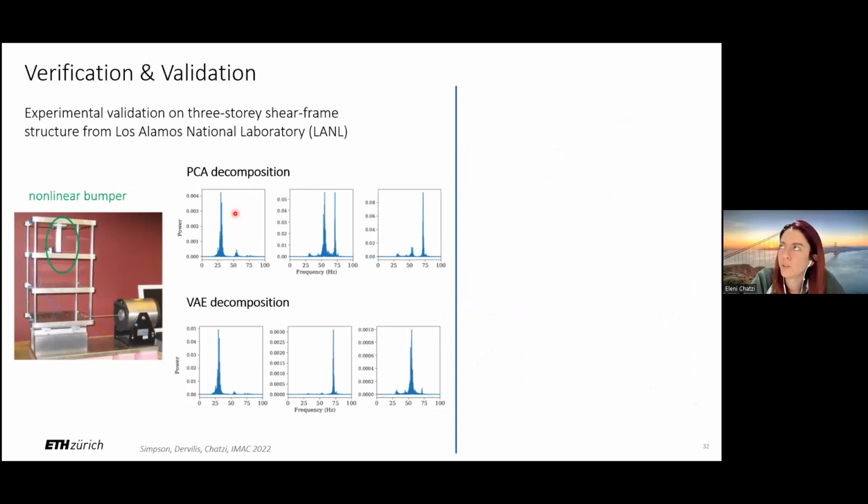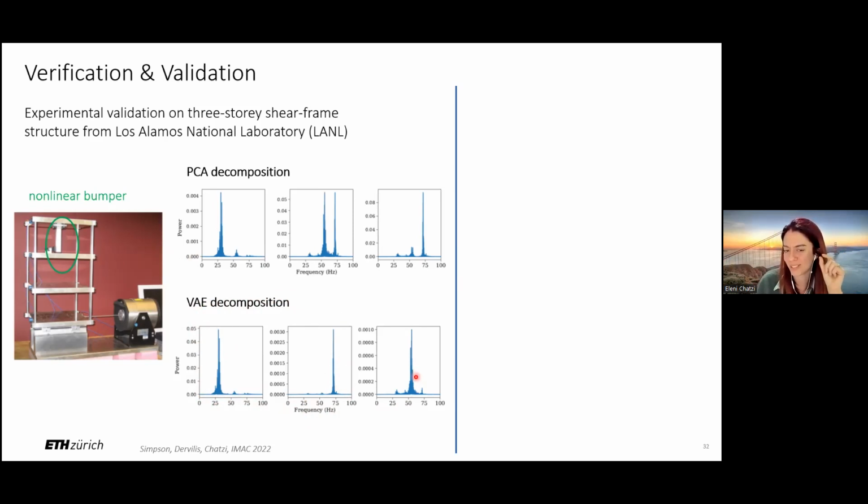Now, there are a few details here for those interested particularly in the problem of dynamics, such as, for example, the fact that we use primarily a variational autoencoder type of network. And the reason why we do this is because we showed that for a nonlinear dynamics problem, the imposition of a latent space that features uncorrelated variables implies that we're actually approximating what is called the nonlinear set of normal modes. And for us, this is particularly important because it means that through this kind of deep learning surrogate, we are approximating the nonlinear normal modes of a system, which means that if we look at the spectral analysis of these decoupled latent features, they seem to be dominated by single frequencies.